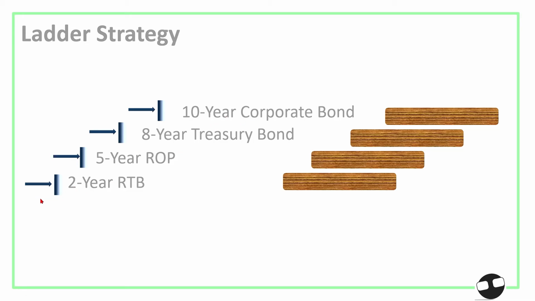But the thing is, every 2 or 3 years, you would have the liquidity. Kasi eto, magmamature na siya after 2 years. So meron ka ng, let's say, fund. And then after 5 years naman here, meron ka na ring maturing ROP. So meron kang liquidity, almost every 2 or 3 years. And aside from, of course, yung coupon or the interest that you would get from these bonds, let's say on a quarterly or semi-annual basis.